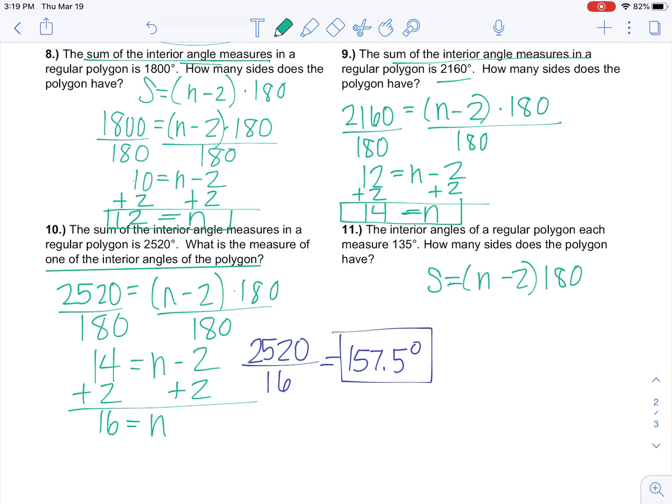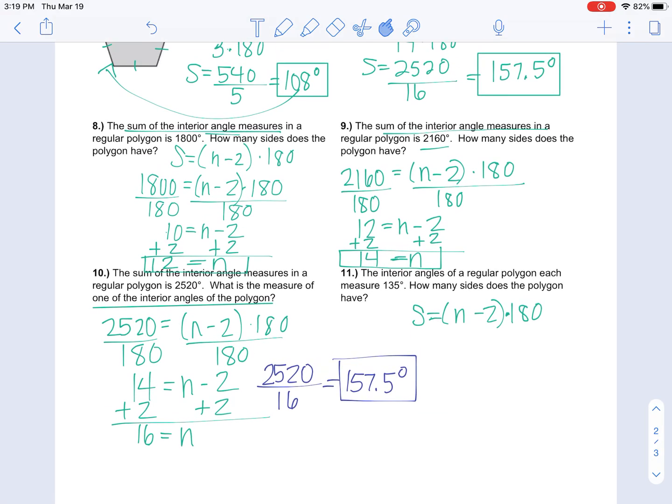So this is an interesting problem because I am drawing a blank and feel like we missed something on number 11. So you know what, I'm going to come back to that and maybe I'll post about it separately from this, but I'm going to think on this one because I really think we are missing something, or maybe we can talk about this in our Zoom call today. So the interior angle measures of a regular polygon each measure 135 degrees. How many sides does the polygon have? I have to think on that one. So let me get back to you on that one.